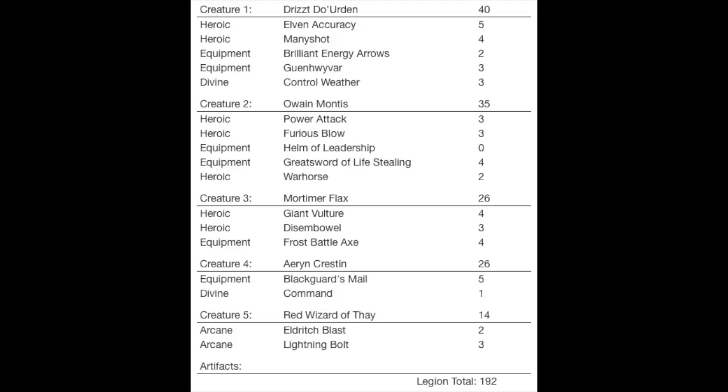But anyway, there's that. And he also had the Adamantine Lance, giving him penetrating damage, but that is illegal because he only has 1 equipment slot. He has 1 heroic and 2 equipment, and Jay thought it was the other way around. So once again, we're just rolling with it because we didn't catch it on the day of the game. And finally, he's got a generic Red Wizard of Thay with the Eldritch Blast, Lightning Bolt, a couple of basic spell attacks. And that's it, we're ready to play the game.